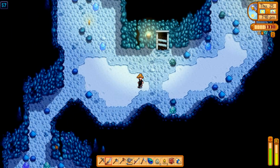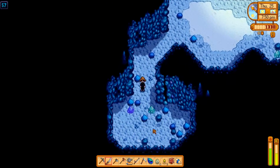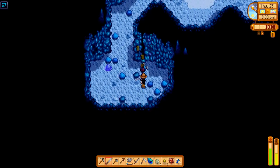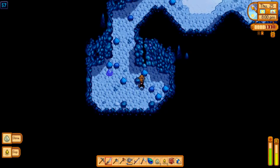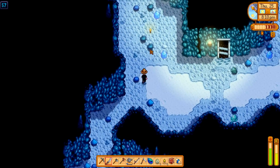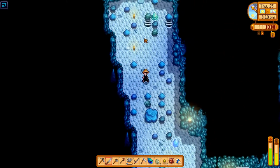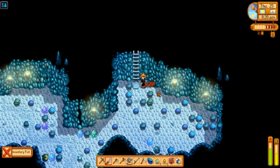And let's just take a little peek down here, just for the fun of it. Oh, there's a little slime here we can get rid of. Come on. Be dead. There we go. Thank you. Alright, so let's just go down one level and up again, just in case there are like a ton of hardened wood.